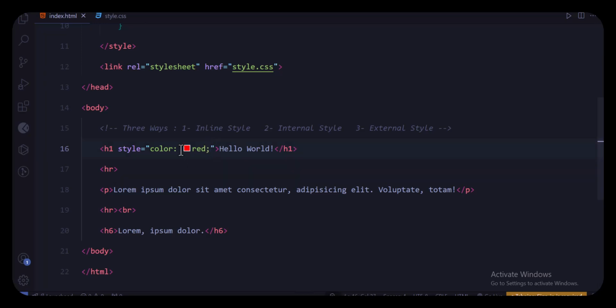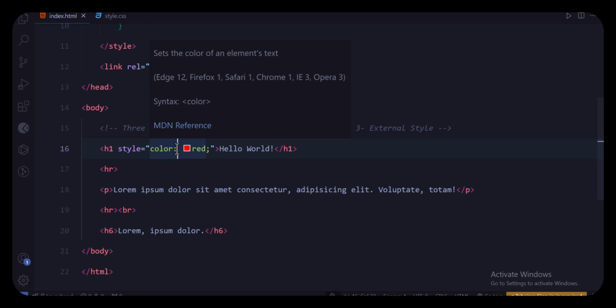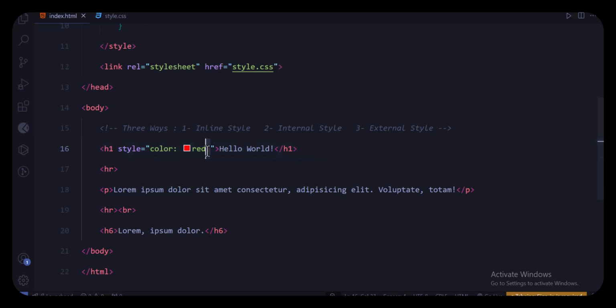The colon works just like an equal sign, but the semicolon means that when our statement is over, everything's over, so we finish that and end our statement, and this conveys that meaning to the CSS.